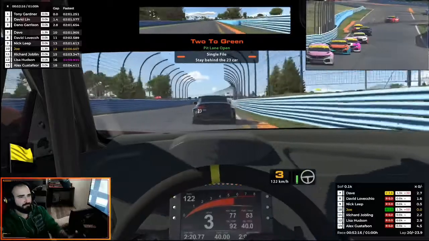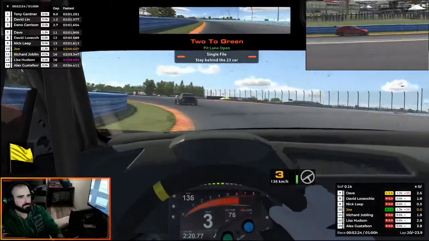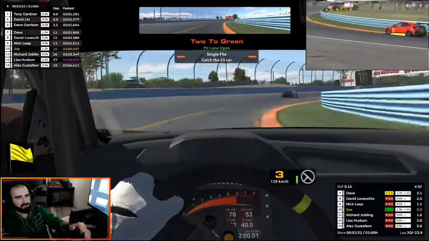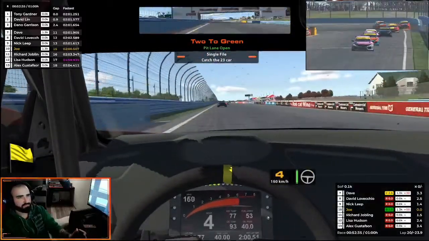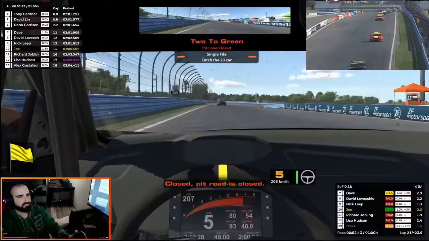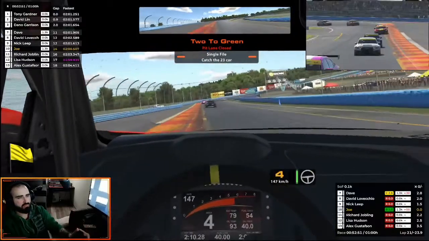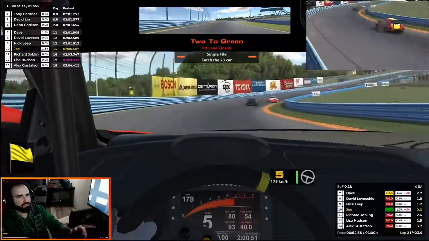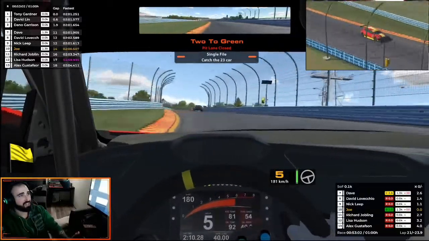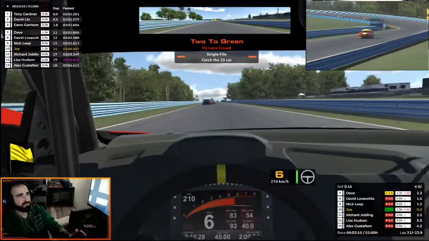Seems like the AI all have a gap in front of them right now before turn one. And if you can honestly take advantage of that, you can blast right past them. Oh god, man, they were out for blood on each other. Pit road is closed. Looks like we're almost at race pace. Oh, at least I know what one of my drops is going to be.